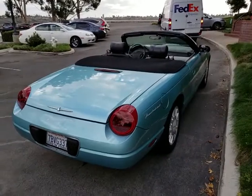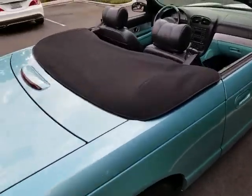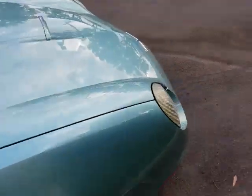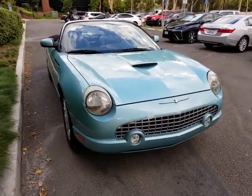It's got the parade boot, as you can see, and it's got the hard top which you can see in the other photos. I had to take it off so I could show what the soft top looks like, and I've got photos of the soft top — it's in excellent shape, it's power, goes up and down no problems. So let's talk about the paint and the condition all around the car.